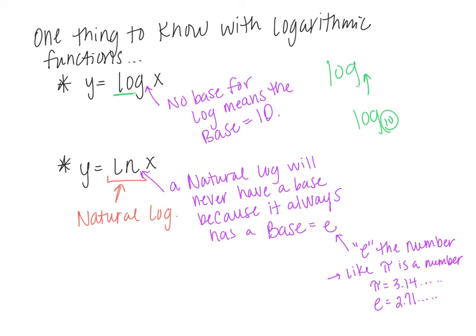A natural log has that implied base of an e. Remember e being the number 2.71, similar to pi, right? We had that whole discussion earlier. Same idea here. A natural log, which is called an ln, is going to have a natural base of the number e. So when I see natural log, it won't have anything there, but I know that it's got an e as a base.